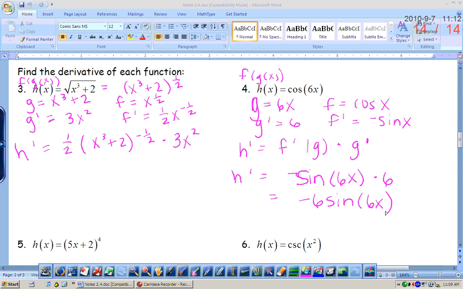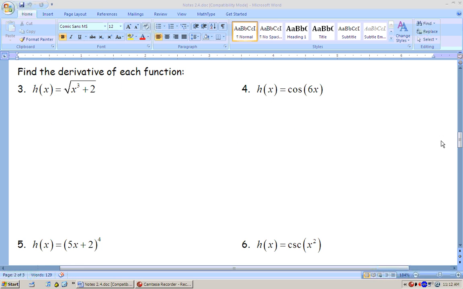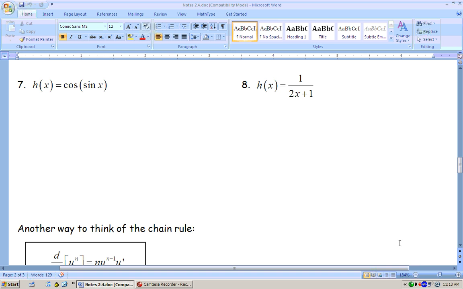You don't have to rewrite it. The one I can't get, my algebraic guilt that I cannot get over, is times a number at the very end. But if y'all can get over it, that's great. You're already over it? Yeah, most people don't have too much trouble getting over it. All right, we're going to skip 5 and 6 then. All right, let's look at number 7.